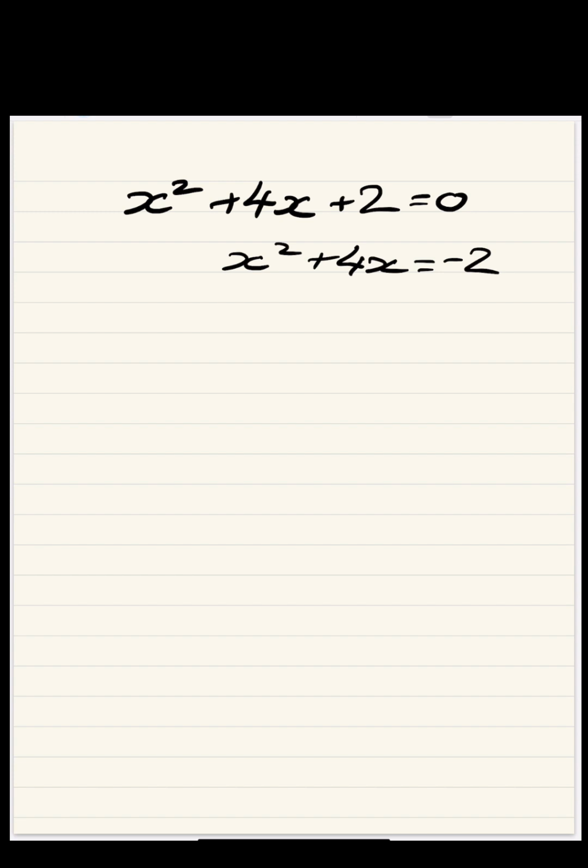So I've just taken 2 away from the left and the right. Now I'm going to do the same thing as I did before. So I'm going to half the expression in front of the x. So we've got 4 here, so we're going to half 4 to make 2. And then don't forget we've got to square that result. So 2 squared is in fact 4. So we've got 4x. Now I'm adding 4, and of course I must add 4 to the other side as well. So negative 2 add 4 is 2. And now I can complete the square.